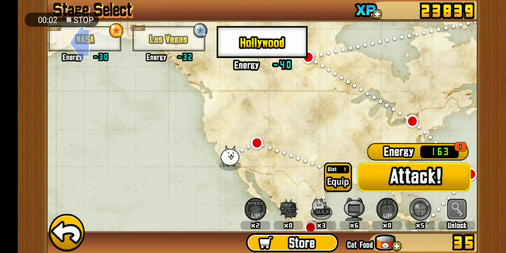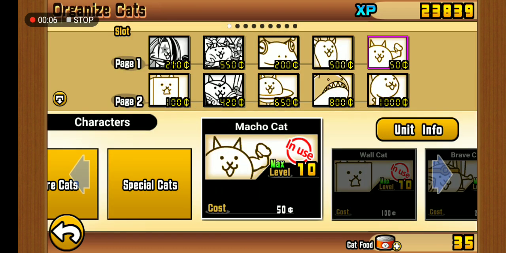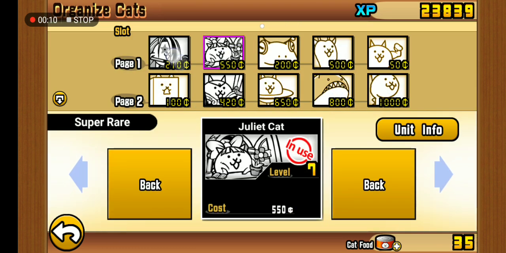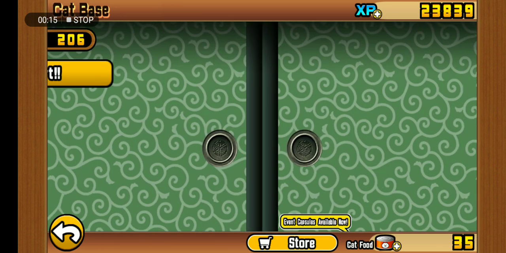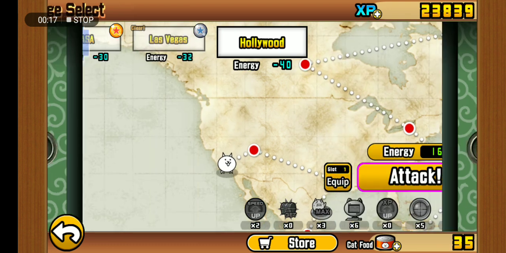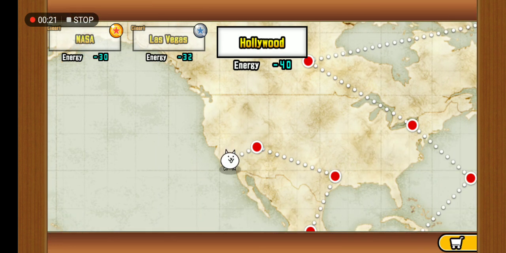Back today, I'm going to play BattleTech in a new account with a new set. I started this today, and I got super good cats. I got Juliet Cat, Rocker Cat, Swordsman Cat, pretty good units. So today I'm going to try and, well, you know, make a video finally and do some more stuff.